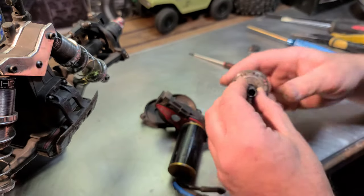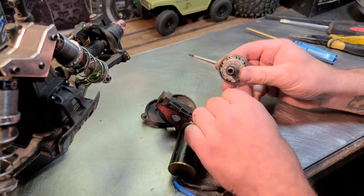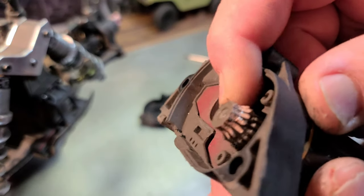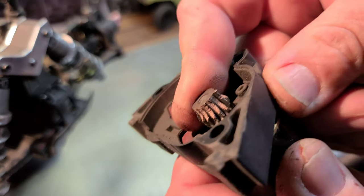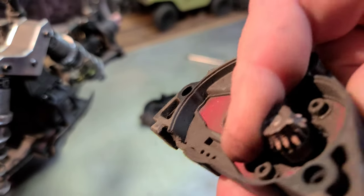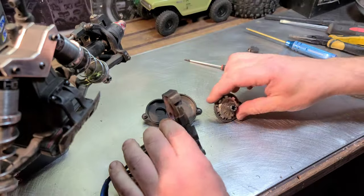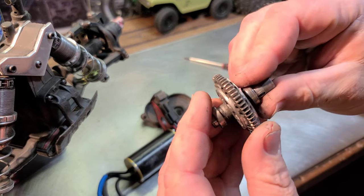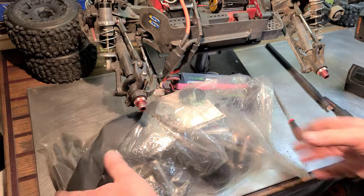clutch pads, and I see our culprit, I think. Look at that pinion. Oh shit, looks like he got in a fight with a baseball bat. Look at that. Jeez Louise. But yeah, the spur's good.